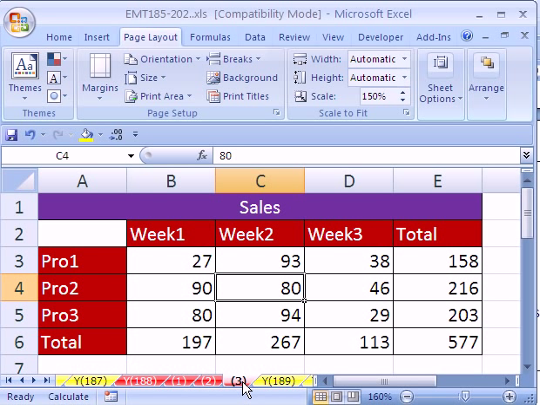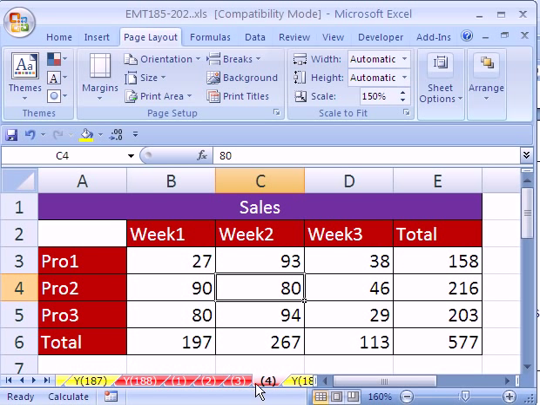Instead, you simply point to the sheet, hold Control, click on the sheet and drag. See that little plus symbol there and that little downward pointing arrow? That means you're copying the sheet. Then you let go of your mouse, and then the Control, and it drops a new one.